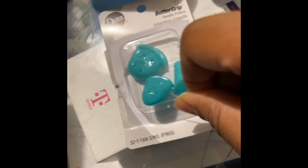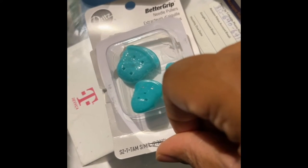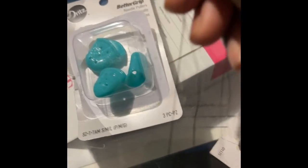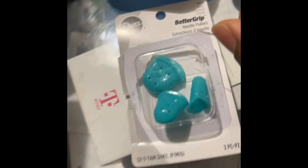Okay, y'all, look. That's the first strain through. Oh, my God. This is so awesome. And my brother just asked me, was I going to use these? And, yes, the sizes are small, medium, and large. I didn't know that. I thought all the size fit one finger, but apparently that's, like, for thumb, whatever. However big your fingers is. Anyways, I need this big one because I got some big hands. You know what I'm saying? I got some big hands. So, anyways, yes, so I'm happy. I'm about to put it on my thumb and just go ahead and do what I am.